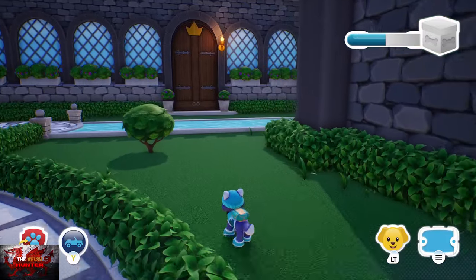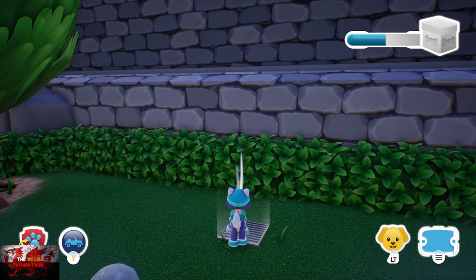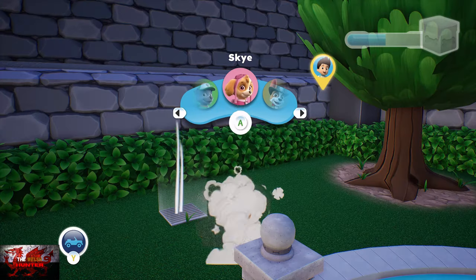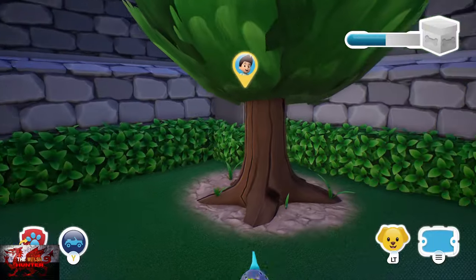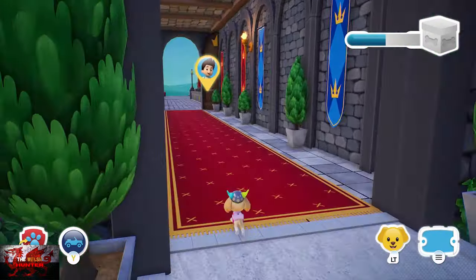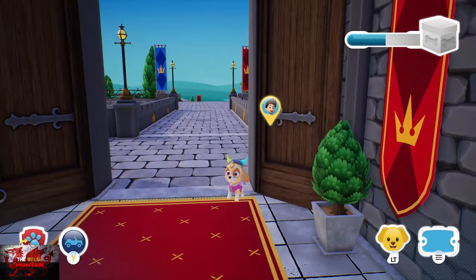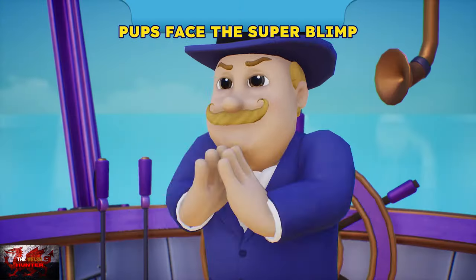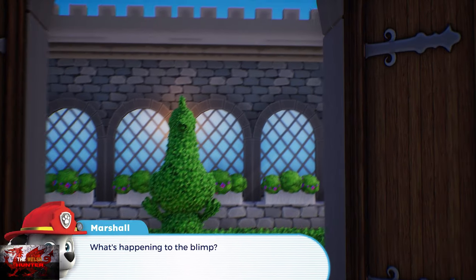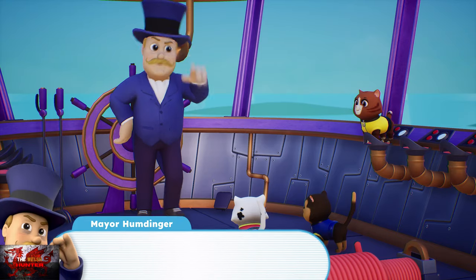Right, so to get the next one, what we actually have to do is start the 10th main mission. Because it's basically up on the castle wall right up there, but we can't actually do it until we start the 10th mission, so that's what we're going to do. So nip it out to Big Rider Bags. The old Riding the Waves.